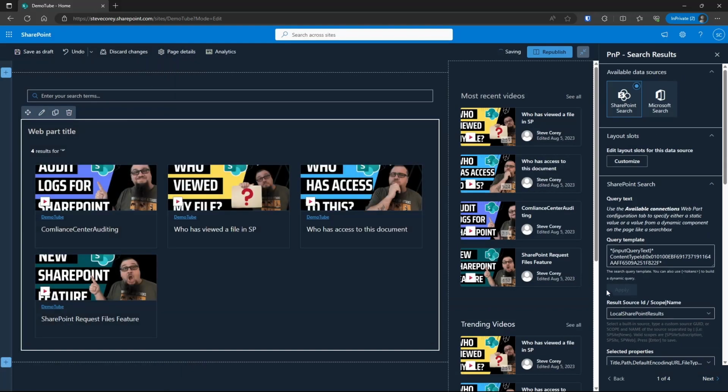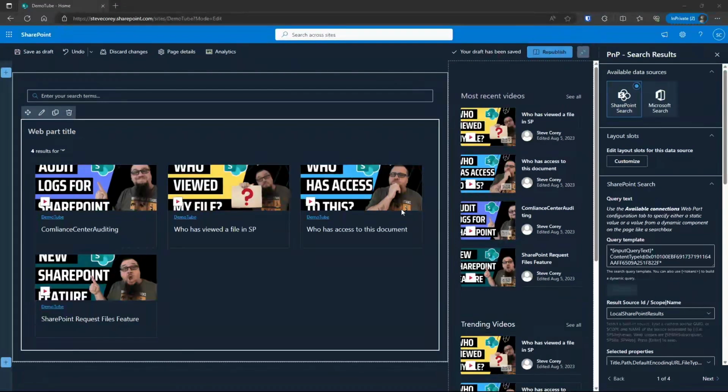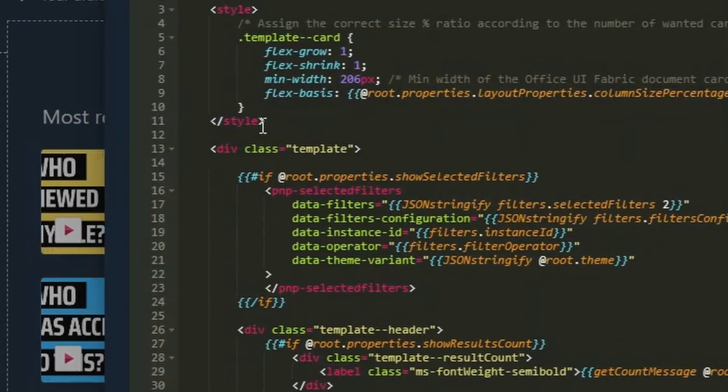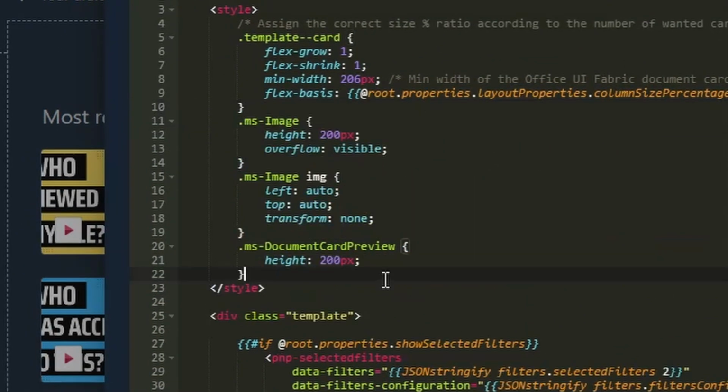Now this is a very simple modification. You could get as custom as you would like on here, and you could do a lot more fancy things, but this is what I did on that original site that you saw. The next thing we need to change is this default preview window is a little bit short. We're cutting off the YouTube thumbnails that I had, so let's increase the size of that. So for that, we're going to go over to page 2 and edit our results template. And we're going to paste in some CSS to increase the size of those images.